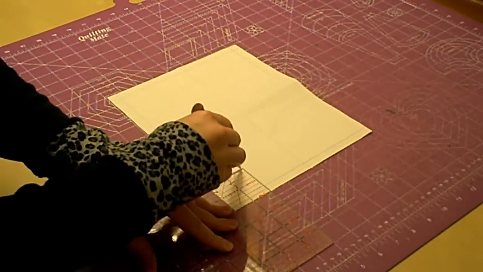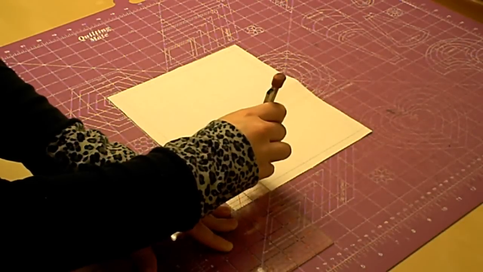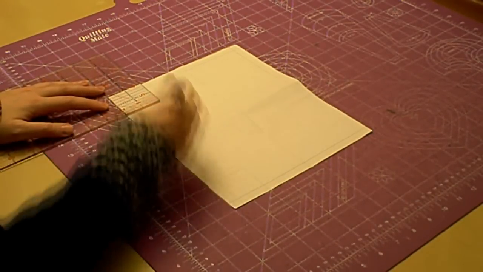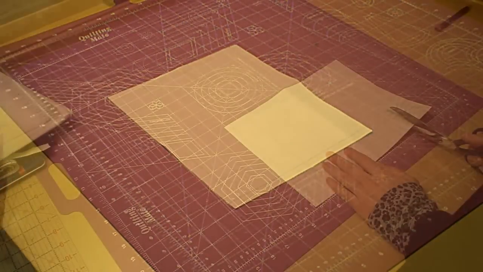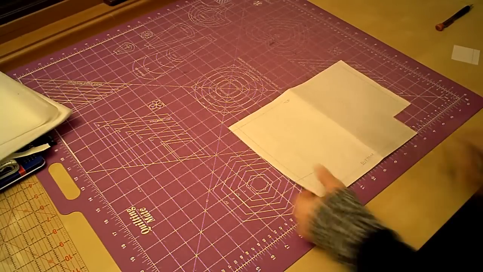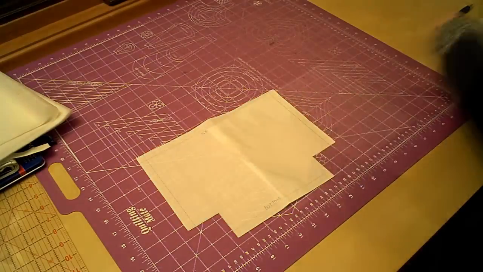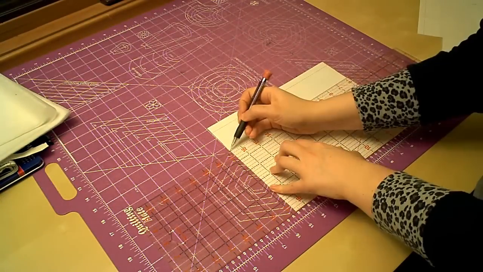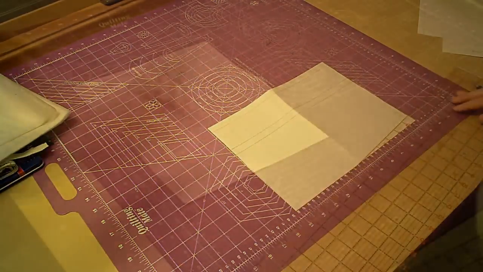Now this is going to make a fairly small bag with finished dimensions that are about 6 inches across, 4 inches wide, and 5 inches deep. So if you want a bigger bag, just go ahead and make a bigger pattern. Now I'm cutting out the gussets. Don't freak out if you don't know what I'm talking about. I'll explain that in a minute, and I will also show a close-up version with the measurements for your pattern.